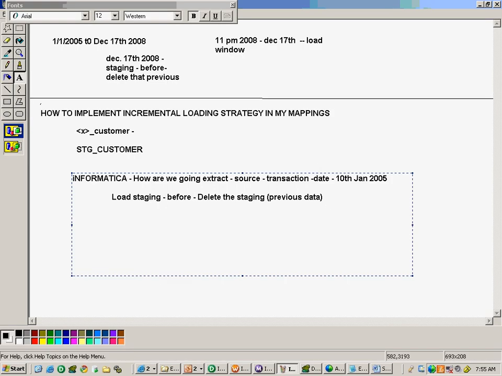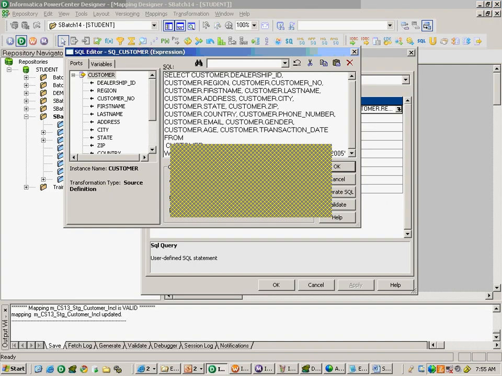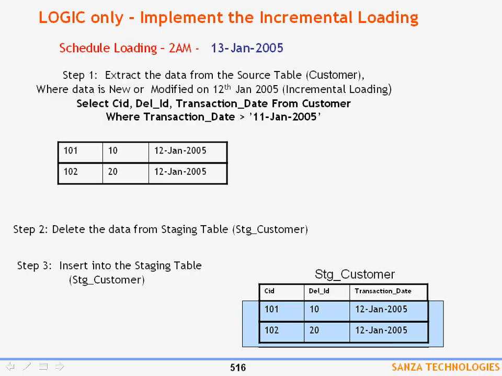Automation has to be done. You cannot, in production daily, go to the source qualifier and change it. So our requirement now is, we are clear that in the source qualifier transformation, the date has to be changed after every load so that it will take the data.